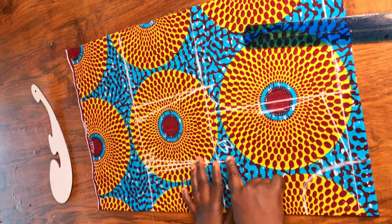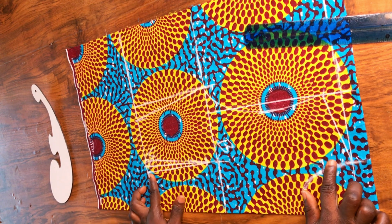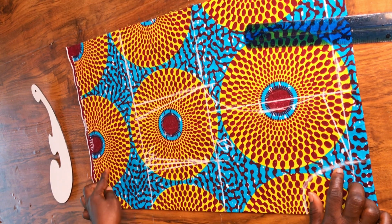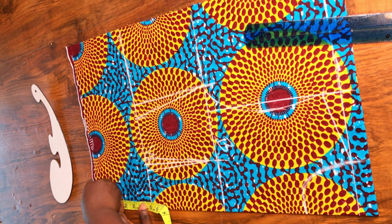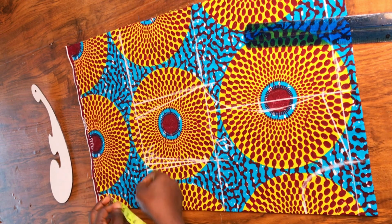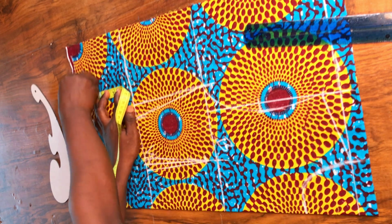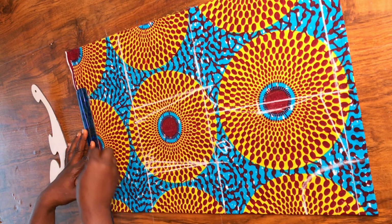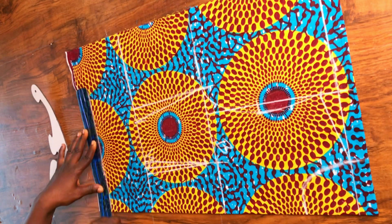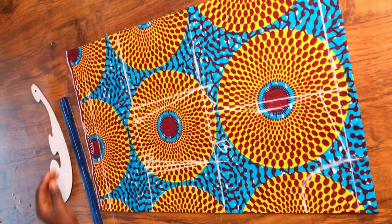At this point, if you want to end your blouse on the waistline, we are done with the pattern or bodice, but I would like to extend mine down by 5 inches. This is because I want it to be below the waist. It should be longer for me. So if you want to maintain the waist, you go ahead and then end at the waist, but then I added 5 inches to the length of my blouse.